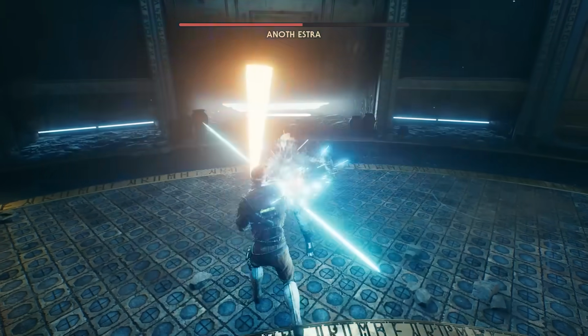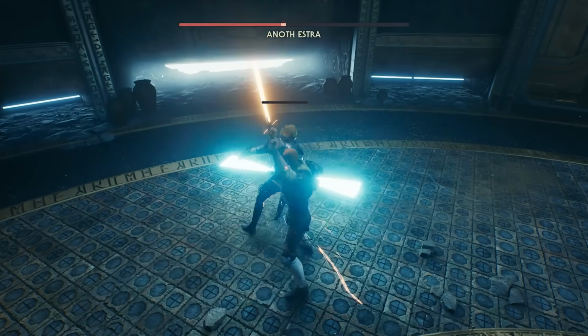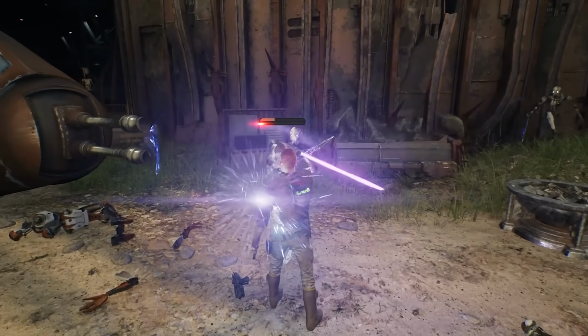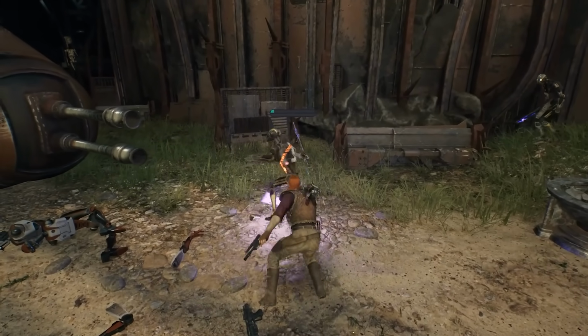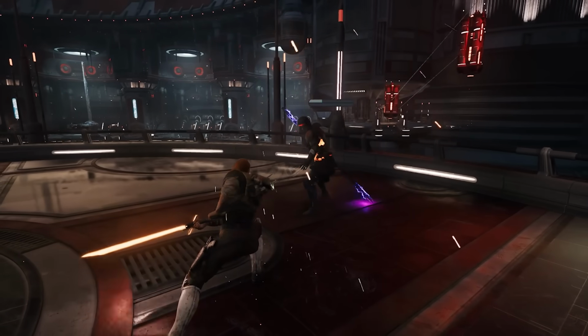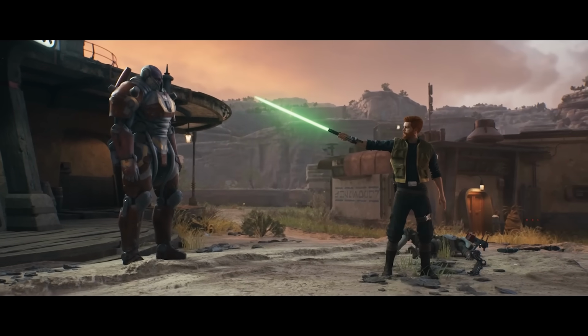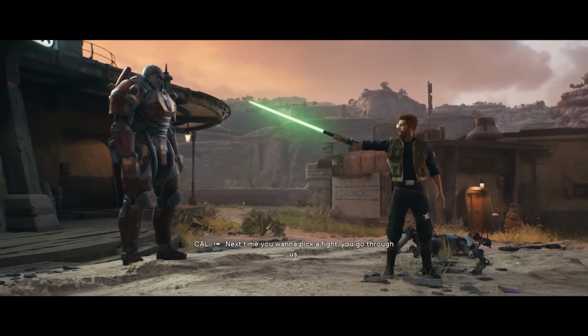And again, whenever we're looking at combat in games, obviously there are so many difficulties in creating the idea of blocking and parries. But in general, you have to create that through your own awareness of the environment and your willingness to go, well, obviously I have inhuman resilience in this game to a degree, so I can get away with doing all this stuff. Or you can go for the one life attempt and just try and keep your distance. And if you do that, then you'll start using those sweeps and things in a more historical way because you're using distance. So I think it looks beautiful. Impressive. Next time you want to pick a fight, you go through us.